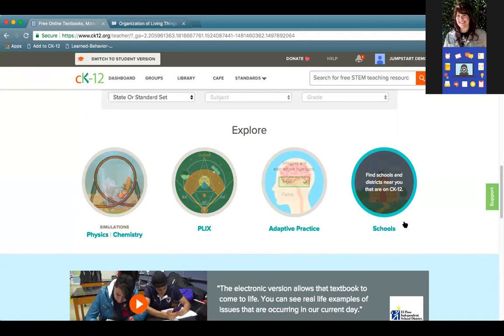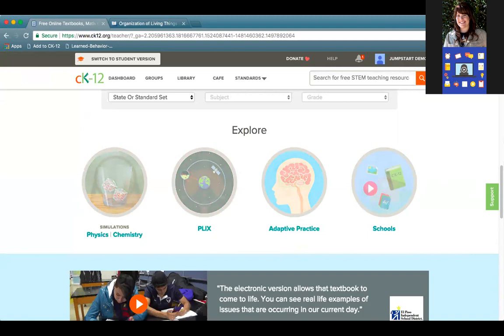So a couple of others, specifically about the PLIX and interactives, Katie: the question is, are they able to be used on all devices, including phones and iPads? You can't use our interactives on a phone only because the screen size is too small for those. If you have a mini tablet and above, so a 7 to 9 inch screen size horizontally is usually the smallest size that you can fit them on, because there are too many moving parts. But they're device agnostic otherwise, so if you have an iPad or a tablet, or want to use them on a Chromebook or a laptop, those are all options. Everything else except our interactives is also available at the level of a phone, either via a browser or using one of our apps.